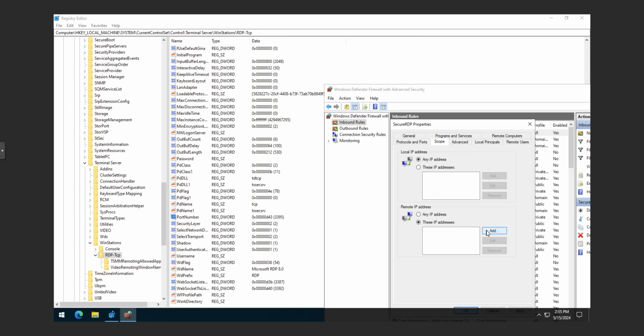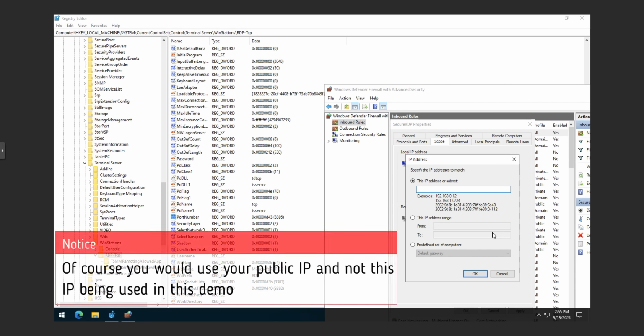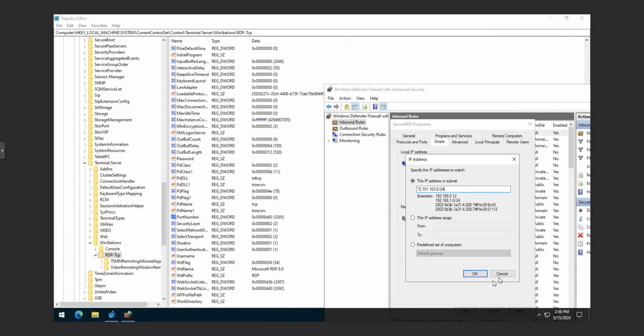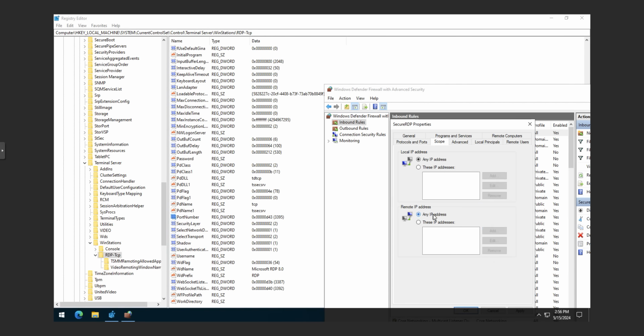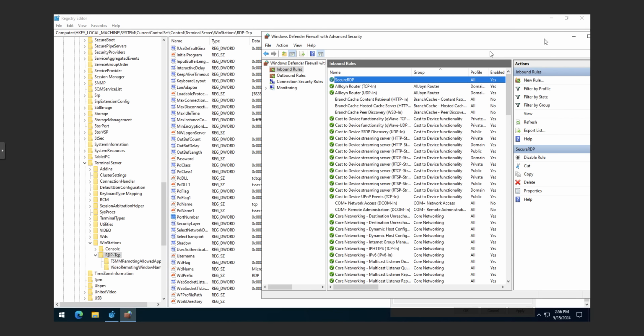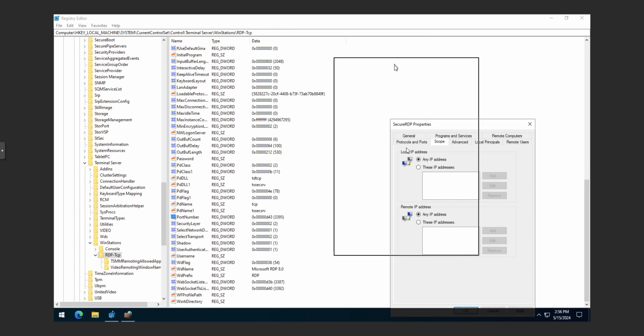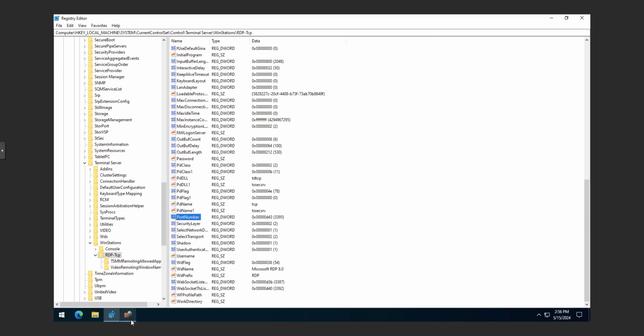You either put this behind a firewall or whatever, but in remote IP you can put in your public IP address, or you can use a /24 if it's a /24 subnet. So then if your IP address changes, if it's in that same range, it'll still allow it. But in any case, we're not going to go into all that. We're just going to do any IP and then hit OK on this. And there we go. And we'll go ahead and close our firewall.